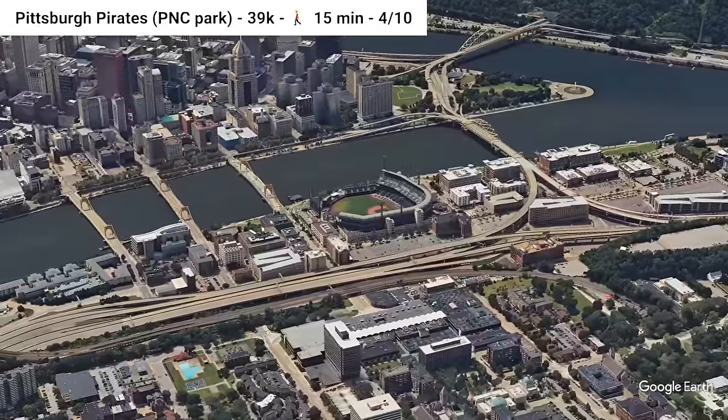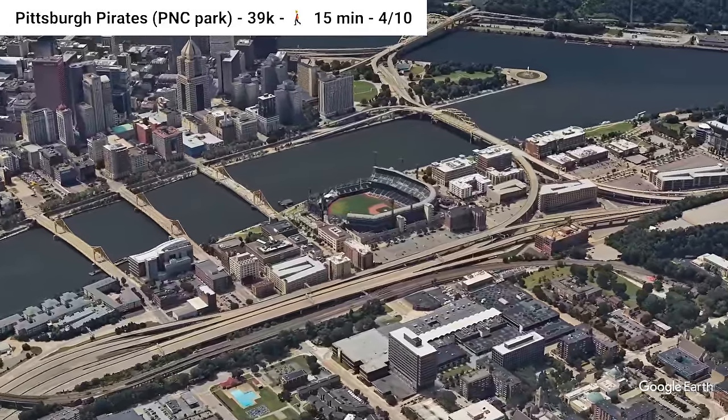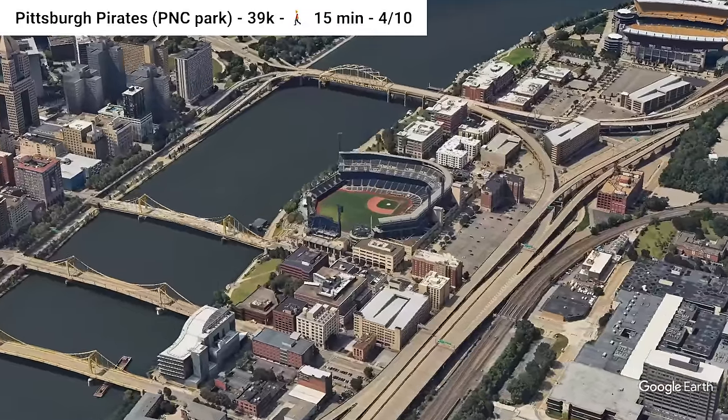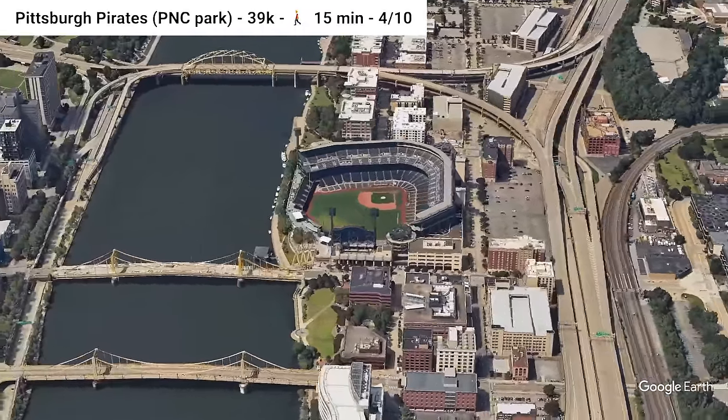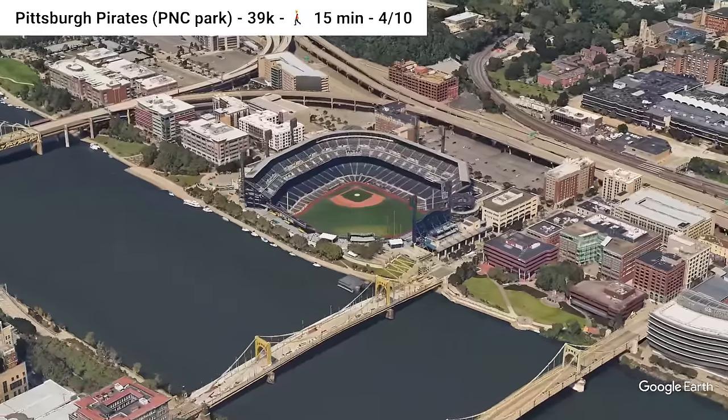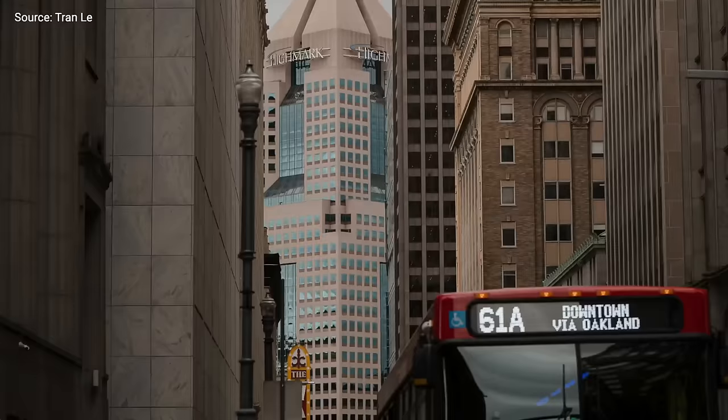Let's kick it to the other side of Pennsylvania: PNC Park, home of the Pittsburgh Pirates — my grandfather's team when he was growing up. The rail lines that connect the stadium to some of the suburbs are not very frequent, but they do extend pretty far. The stadiums are right across the river, which is about a 10-minute free light rail ride or a 15-minute walk from downtown. Not too bad.